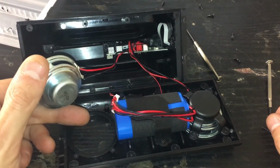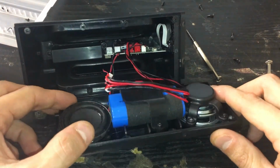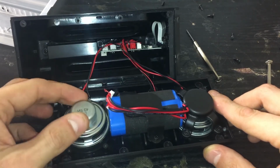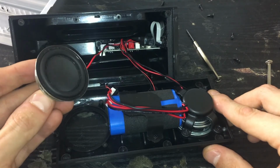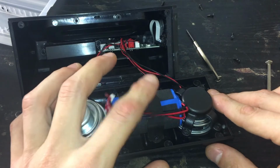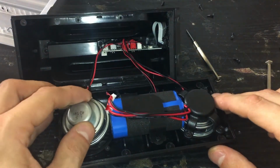So, in conclusion, for almost $100, I can't recommend this. It doesn't sound very good. Speakers look nice, but they kind of look like any generic Chinese driver except for this cone. It's nicely sealed, dual batteries, yeah, but they're in parallel, so they're not doubling the voltage or anything.